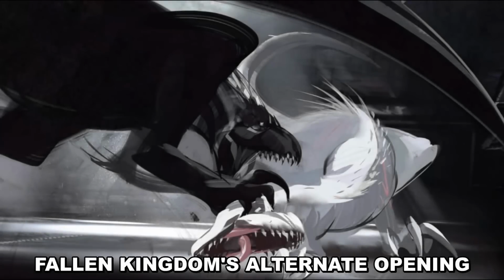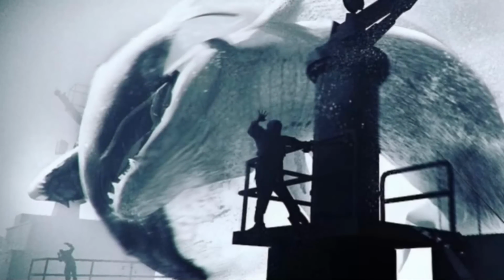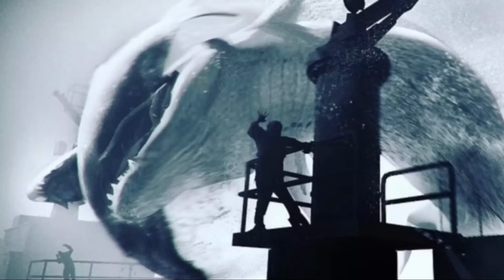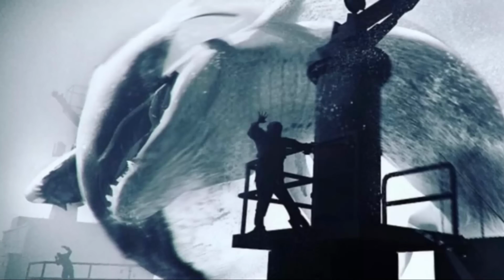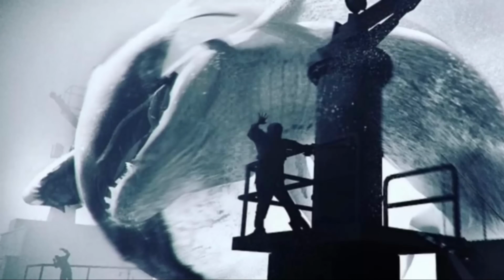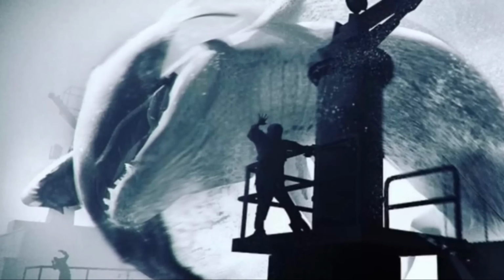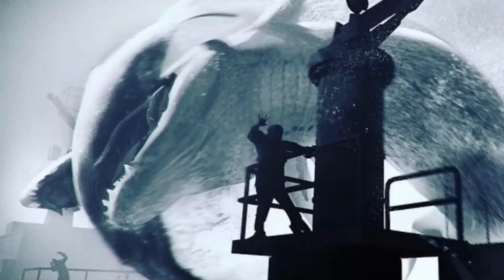Fallen Kingdom's alternate opening sequence. What was initially hailed as a remarkable prologue to Jurassic World Fallen Kingdom, evoking a sense of return to the franchise's origins with the thrilling encounter between Rexy and the Mosasaurus amidst the storm, was originally envisioned to be completely different. Early concept art of the film provided a tantalizing glimpse of an alternate scenario involving whalers pursuing a group of unfortunate marine mammals, only for both parties to become targets of the escaped marine reptile.